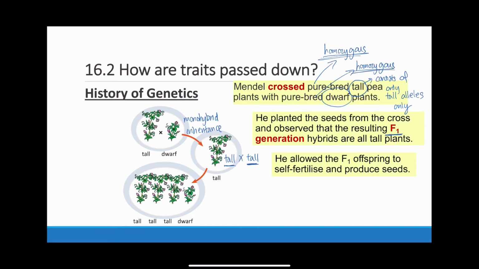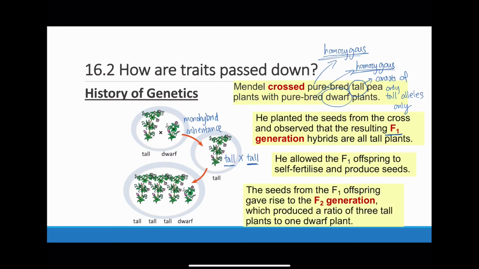We don't know what they are. But I realized that when I cross them over here, the next generation of offspring that comes out, which I call the filial 2 generation, F2 generation, actually produces a ratio of about 3 tall plants to 1 dwarf plant, which means that out of all the plants that he grows, there's a very significant ratio: 3/4 of them are tall, only 1/4 of them are dwarf.